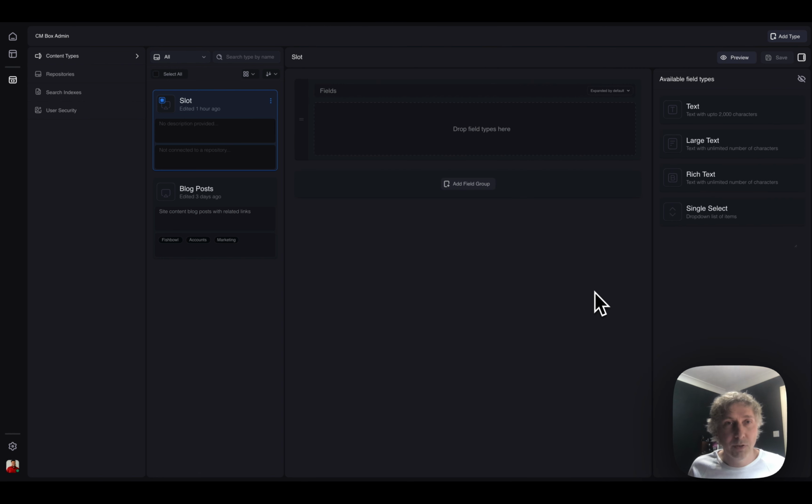So that was just a quick glimpse of where we're taking the new CMBox platform. There's still a lot to do. We're still talking to a number of customers, showing them the interface and enhancing this. But we're hoping in the next 3 to 6 months that this new user experience will be in place for you guys to play with.